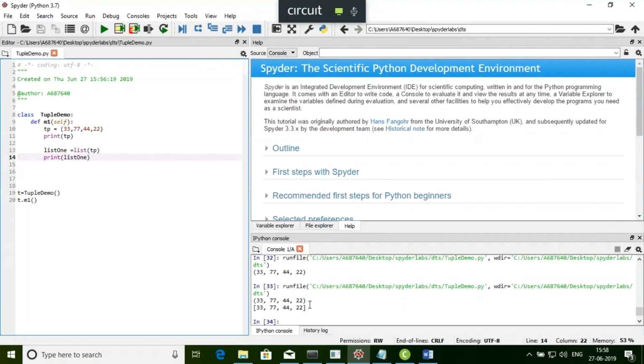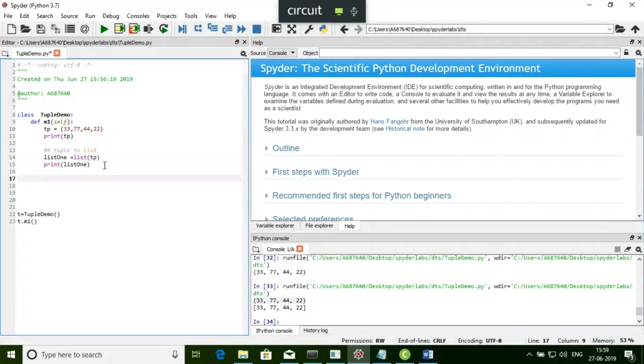So what I find here, just see here how a tuple looks like, how a list looks like. A list is always inside this bracket. A tuple is inside this bracket. So I can convert a particular tuple as a list. So what I can write, tuple to list. Okay. Similarly, I can convert a list also as a tuple.